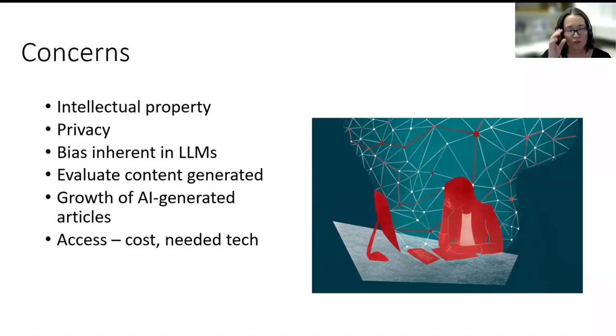And then, as usual, access, cost, and to get the best features, you have to pay, and that's always going to be a barrier. Technology needs, all of that kind of stuff. So I think what I would say is AI can help you get to articles. It helps you compare them. It shows you which ones you should spend more time with. Basically it helps you get to that focused reading list, that focused group of articles for your project. But you still need to examine the articles themselves before using that evidence in your project or your manuscript.